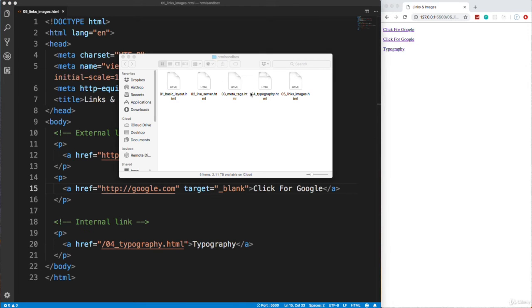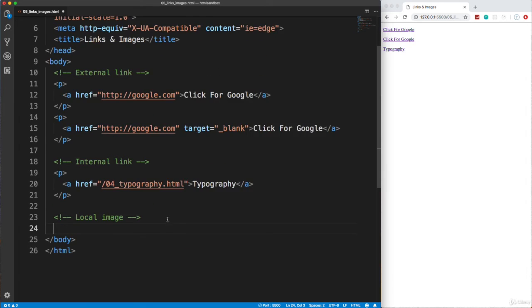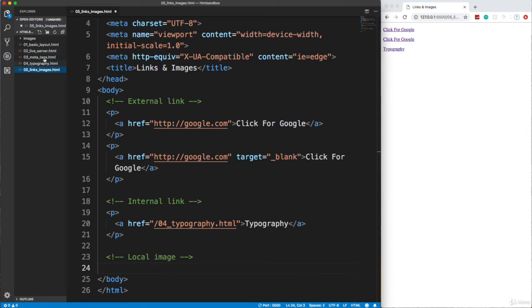So this is our folder right here, HTML Sandbox, and I'm going to just create a new folder here called images. Okay, usually you'll see this, or it might be called IMG. A lot of times you'll see that in websites and applications. But in this images folder, I'm just going to bring over a sample image, which you should have in your HTML Sandbox in the project files, and I'm going to bring this onto our web page. Okay, so I'll go down here and let's say local image. And I'm saying local image because it's actually in our folder. It's in our file structure.